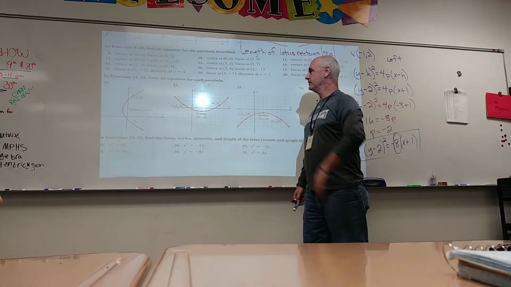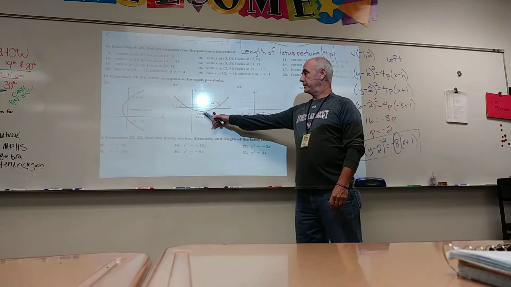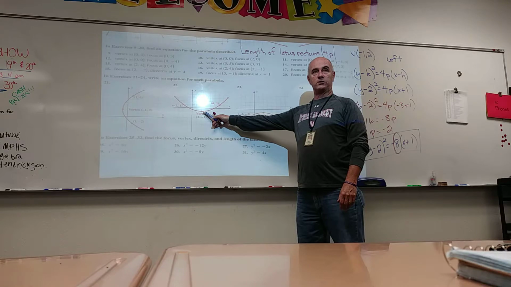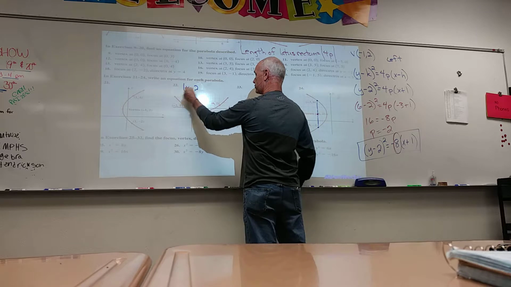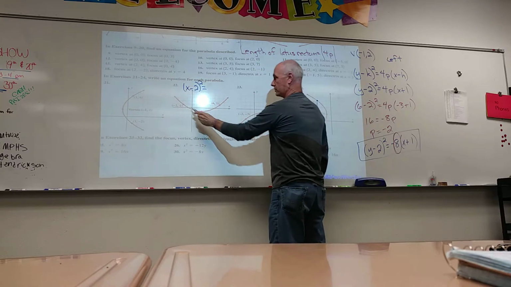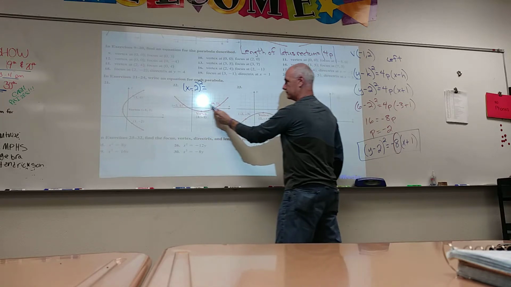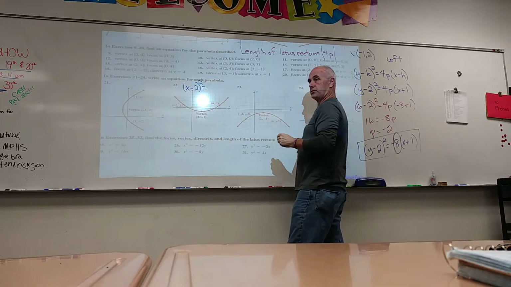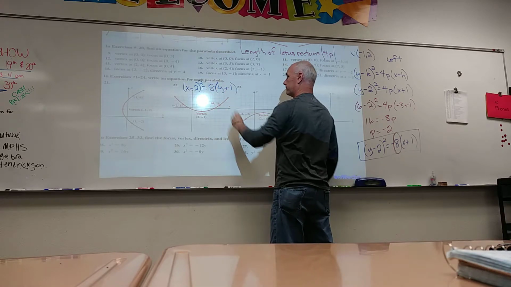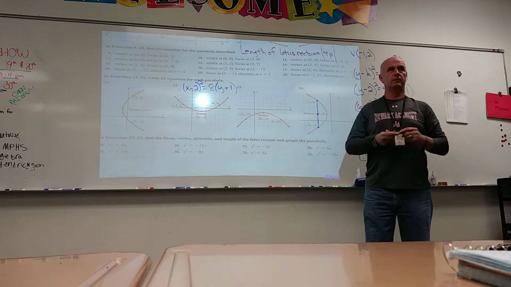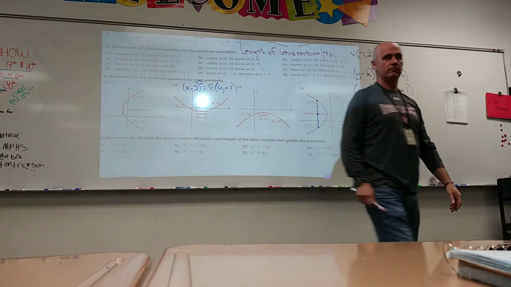Look at 22. Does that make 22 easier? Yeah. It's vertical, which means that y is the unsquared term. So x comes first. Here's our vertex. So x minus 2 squared equals. How long is the latus rectum? It's from negative 2 to 6, so it's 8 units. 8 times y plus 1. Should that 8 be positive or negative? Positive, because it opens up. We're done with it already. Almost done.